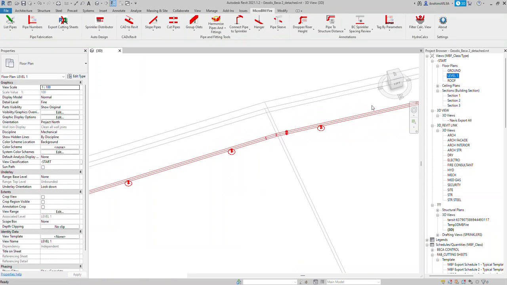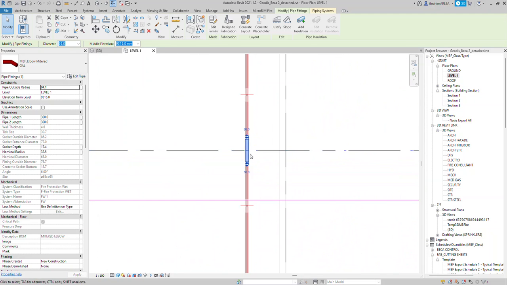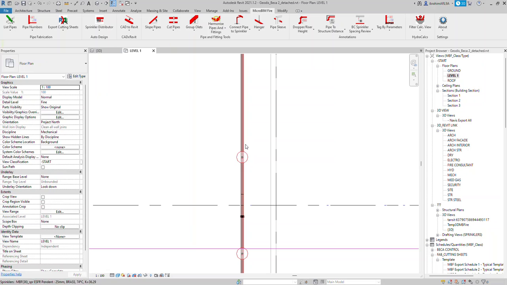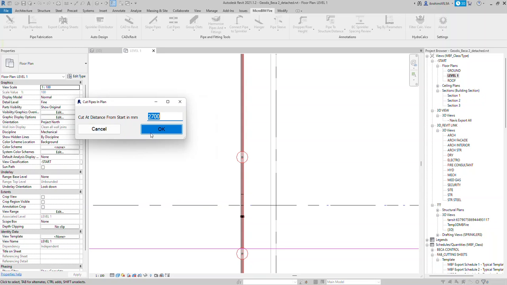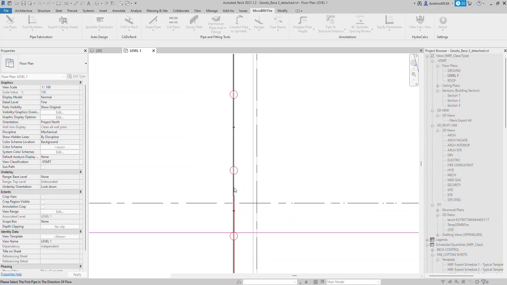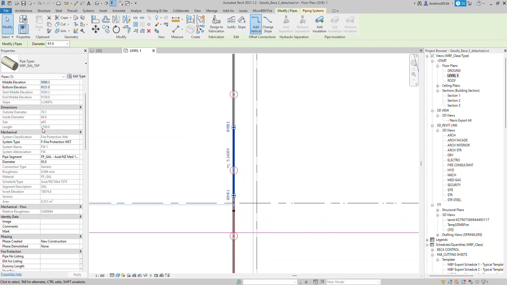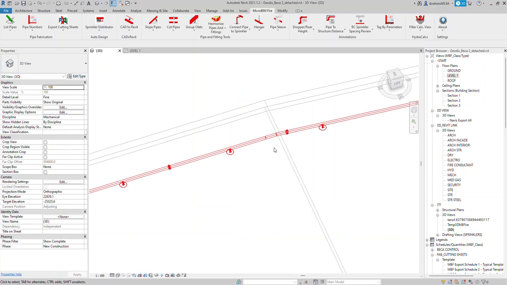And if you go to a floor plan, you can see that we can work on that one to be 2700. So the best thing is to use a cut tool in a floor plan or in a 2D floor plan to choose that 2700. Click on that, and you will get a pipe that is 2700 plus 300. Now this is 3000 and the other piece is 300. Now let's go back in the 3D.